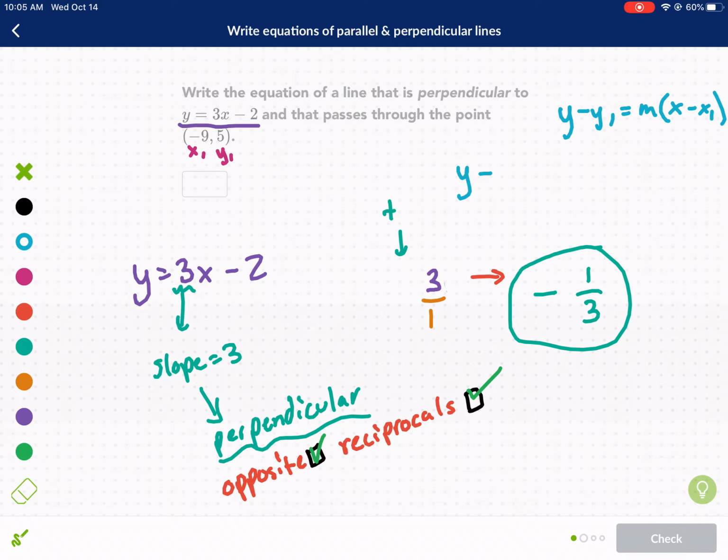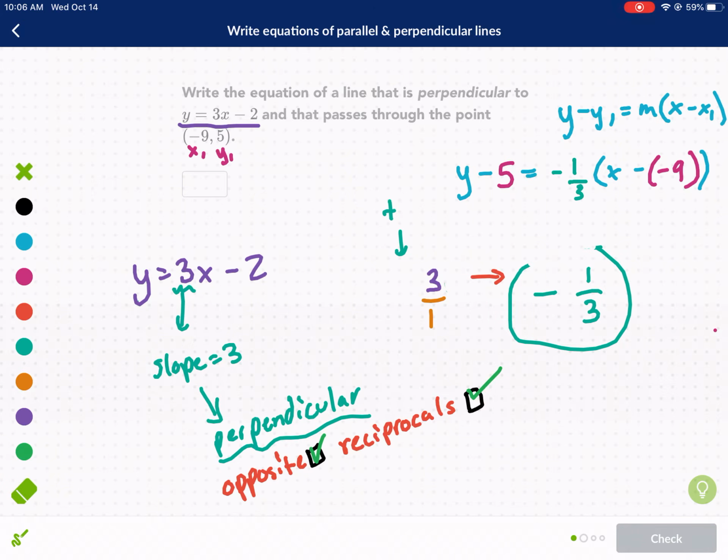Okay, I write y minus, and I already have my y1, 5, equals, I already have my slope, I just found that to be negative 1 over 3. And then I need to put my x minus x1. X minus, and then my x1 is negative 7. Now the thing I'm not sure about is whether Khan Academy wants it in point slope form or not. I usually accept it in point slope form in my own class, but I'm guessing Khan Academy wants it in slope intercept form, so we'll need to simplify from here.